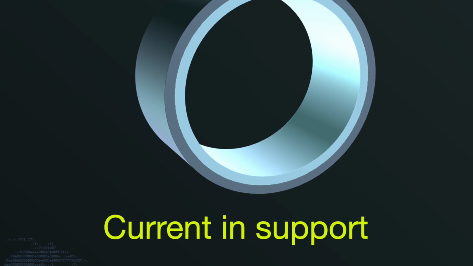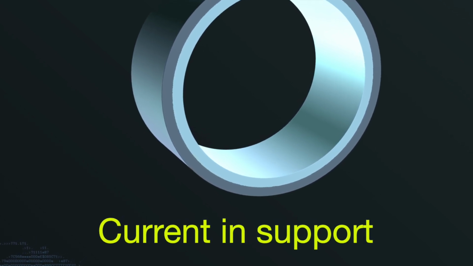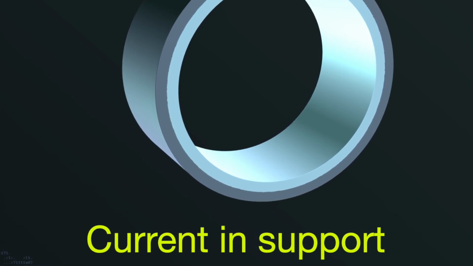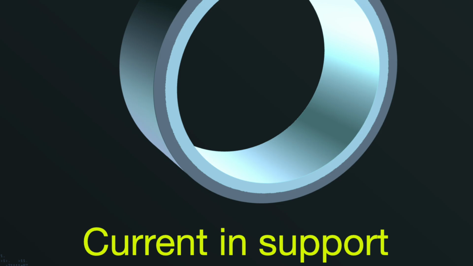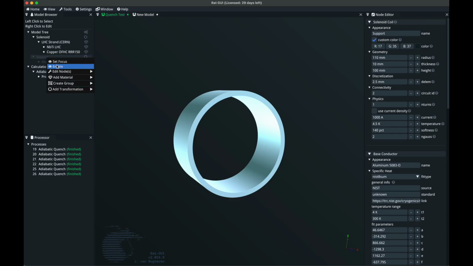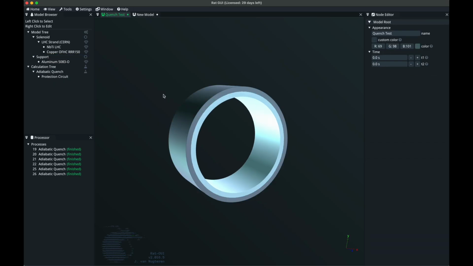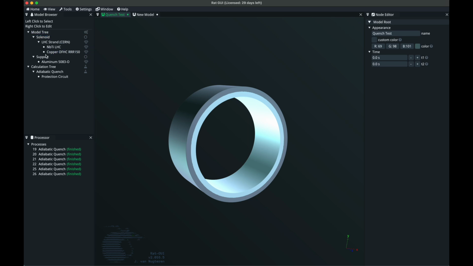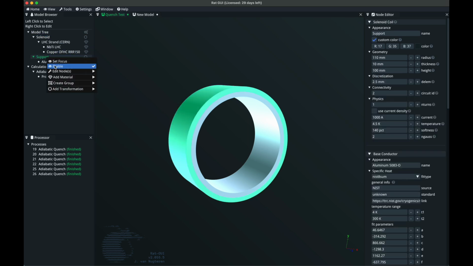Now the last case we want to discuss today is the use of, for instance, a support cylinder or any support structure that you can drive a current into. So I prepared already a support cylinder. I don't know if you know about this feature, but you can enable and disable structures in your model. Right-clicking them, there's this enable button. So that's what I just did.